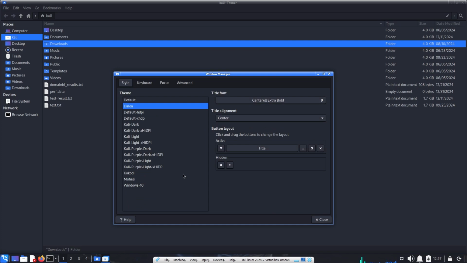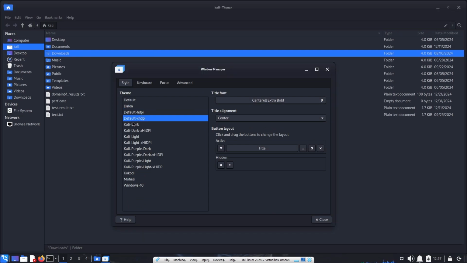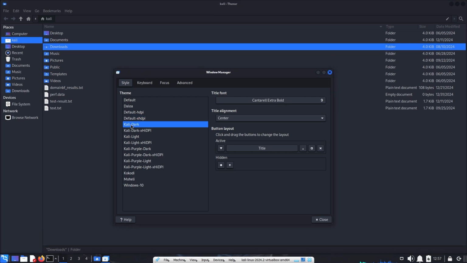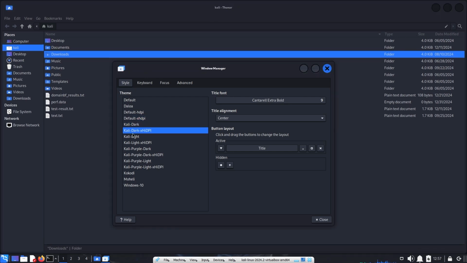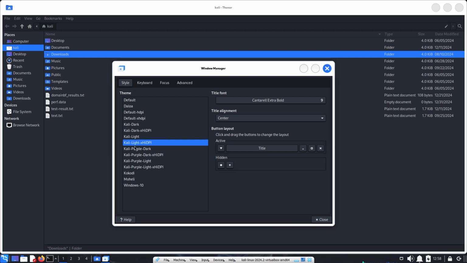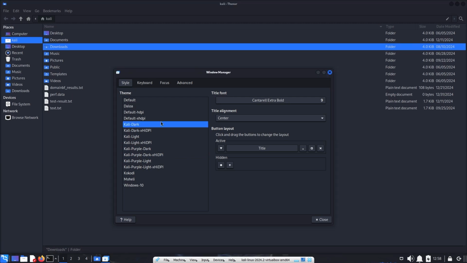So now we can change between them. Look, as you see, this is the default and the Kali dark, and then the dark one. This suffix here means that the font and the size of everything is going to be a little bigger than the default to make you see better. So for people who have problems with small fonts, this is a better option. You can go over them all to see which works best for you. I'm going to stick to the Kali dark and leave it there. So this is the theme.